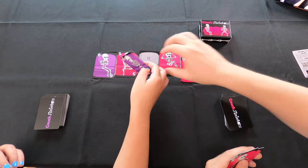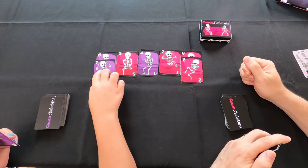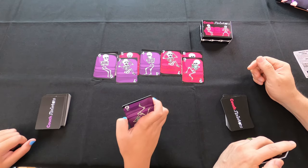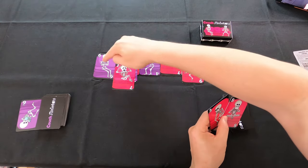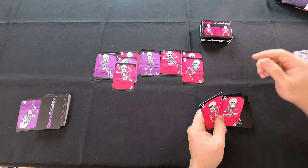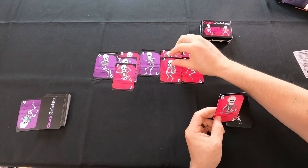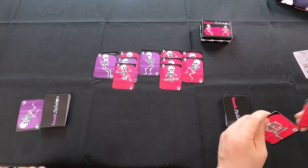Any time you put a card over top it has to be one higher; if you're doing side by side it can be one less or one more. Alayana can do a seven because it's one higher — she should have done a side-by-side to get an additional couch seat. I don't think you could do anything with a nine. I'm going to put a seven here next to her six — that's one higher or one lower than the six. I'm going to put a three over here because it's one less than the four, and an eight here because it's one less than the nine. I just used some good strategy there.